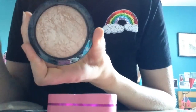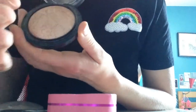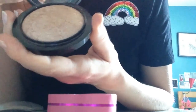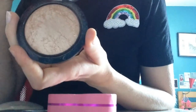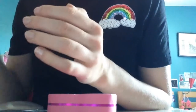It kind of looks like that one highlighter from Sleek, but I think this one is more earthy, while the other one is more kind of orangey almost. But this is obviously also a really pretty highlighter. So yeah, I can wipe it off again. I personally like to use highlighters that are very pigmented. So yeah, this is definitely a really beautiful one. But with this one you can also put it on a little more softly if you use a fluffier brush. It can be applied a lot more softly. But it's definitely a really beautiful highlighter.